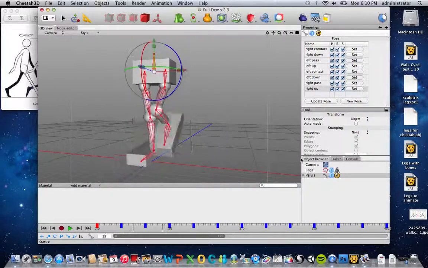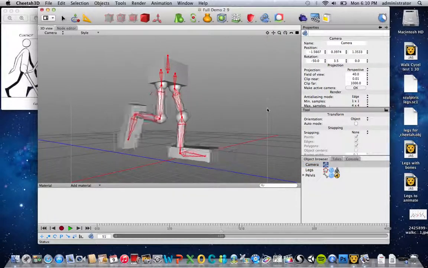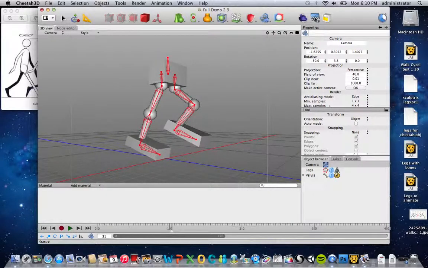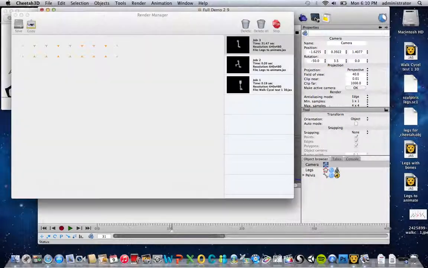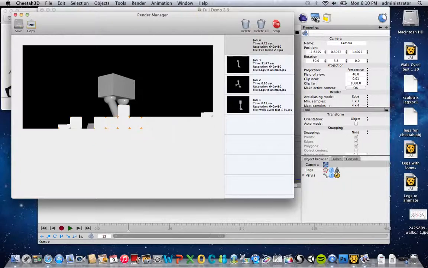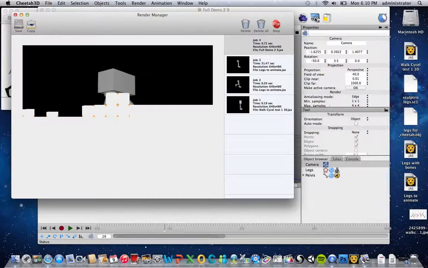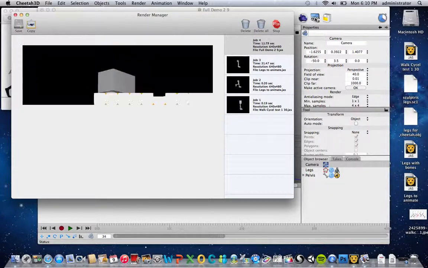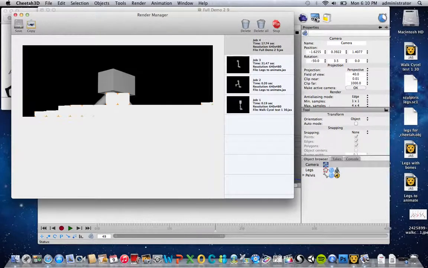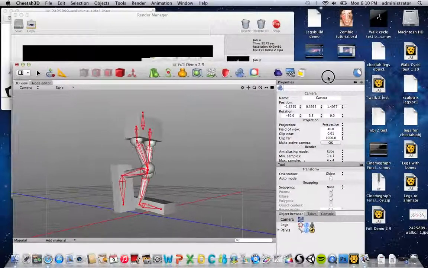Okay. Now I'm going to go back. I'm actually going to take my camera and put that in place, kind of at a side view there. I'll pause it. We're actually going to render this animation out just to get a little preview of it. So we're going to go render animation. Basically what this is going to do is take every cell that you animated and create it into one big video. I'm going to let that do its thing.